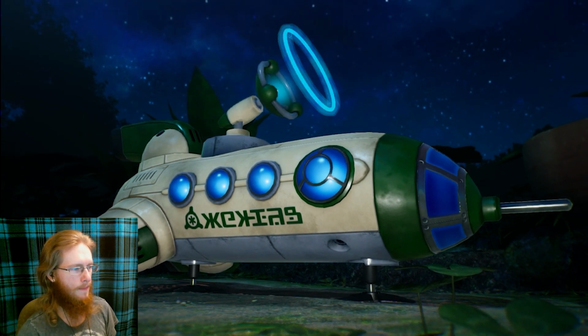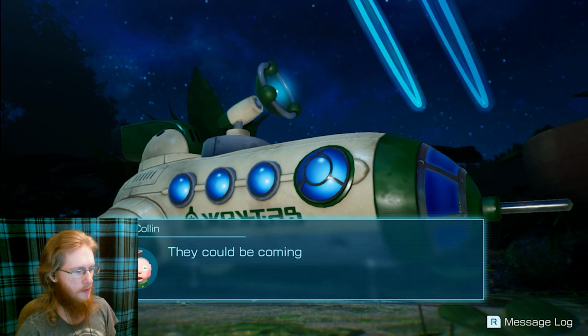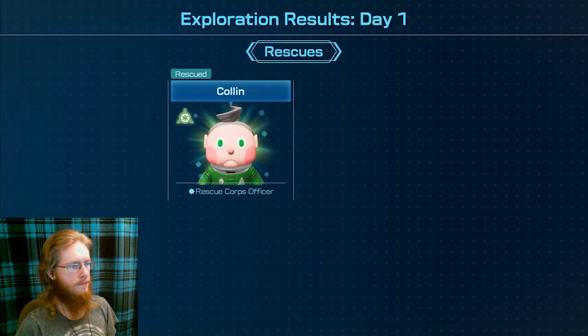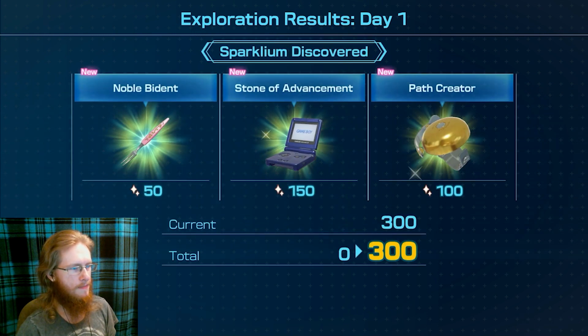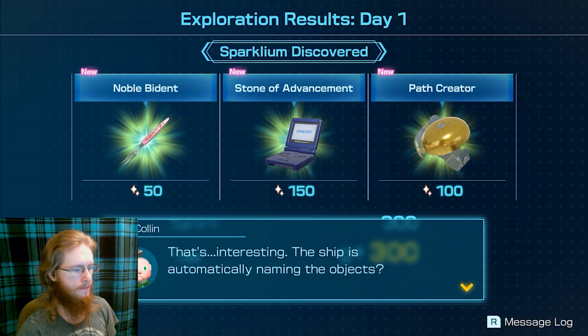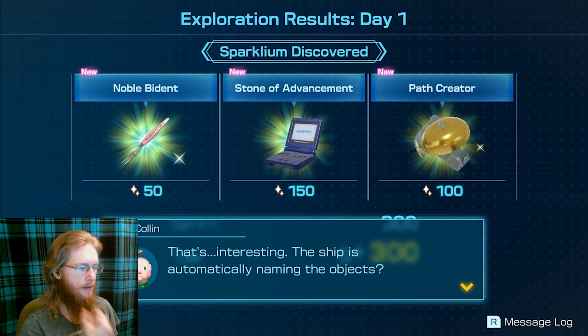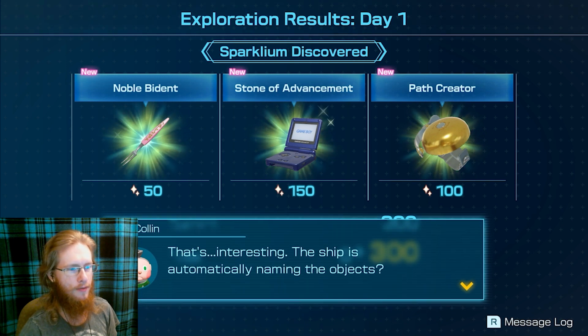Apparently we're not taking off yet. We're searching for more people. SOS signals. Give me the goods. Hey, we got two rescues. Got plenty of sparklium. Ooh, okay, the names for them. Noble Bident, Stone of Advancement, because Game Boy Advance, and Path Creator, you know, the bicycle bell, it creates a path. It's like, get out of the way.